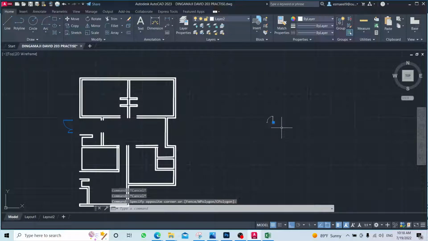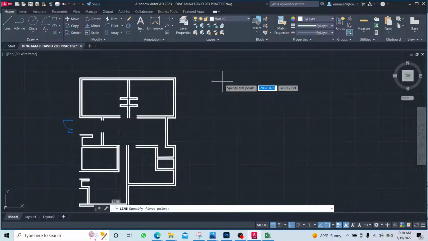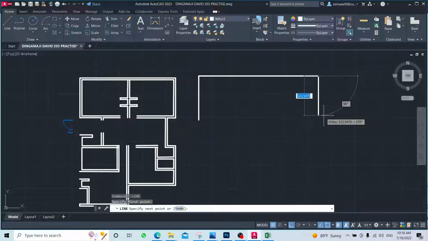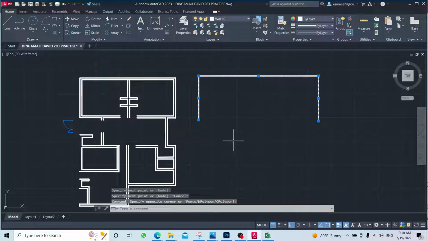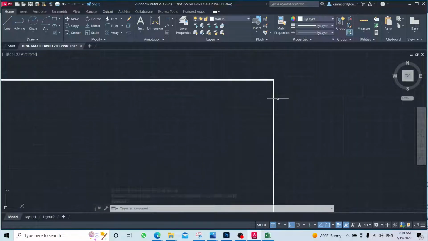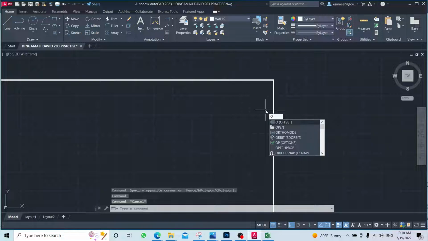Look. Delete it. I will specify layer wall. Now, create a door. Create another line. For example, something like this. Now I will select all of them and click J. Okay, now they are one piece. In order to make a copy of it, just use offset, O. Offset, O.